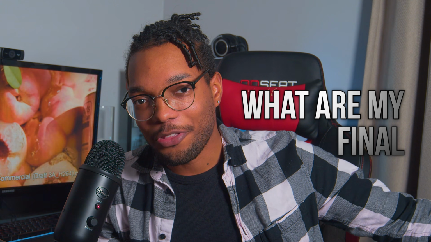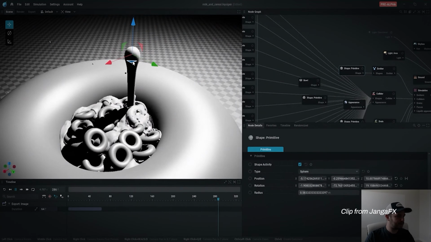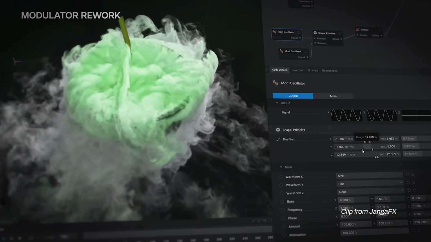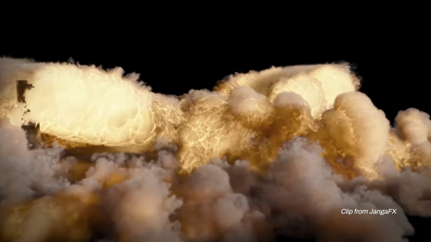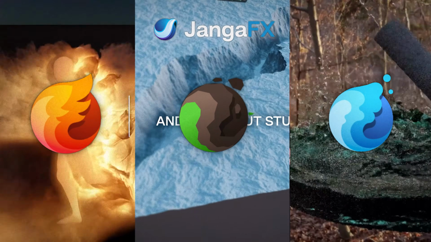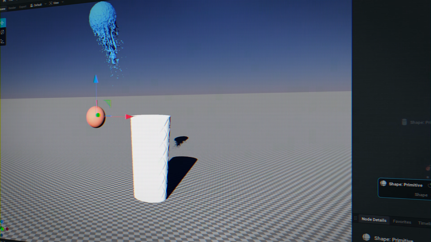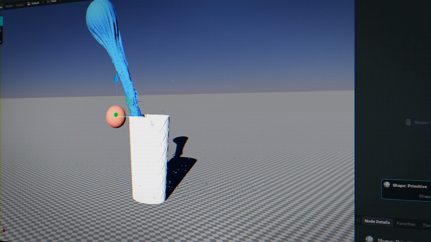So, what are my final thoughts? Honestly, I love LiquiGen. What the folks over at JengaFX are doing is truly amazing. They are taking things that were initially intimidating and making them easier and more approachable. Again, I'm a professional and even I'm intimidated by the previous simulation workflows for smoke and liquid. But with EmberGen and LiquiGen, being able to see and play around with these sims in real time and get quick results really is a godsend for motion graphic and VFX artists.